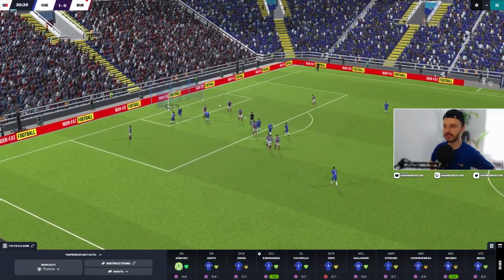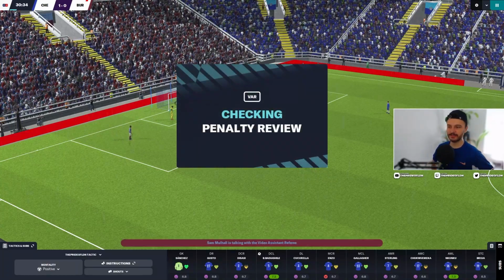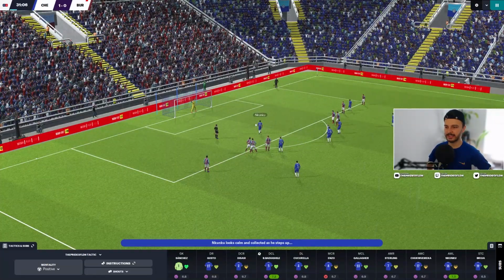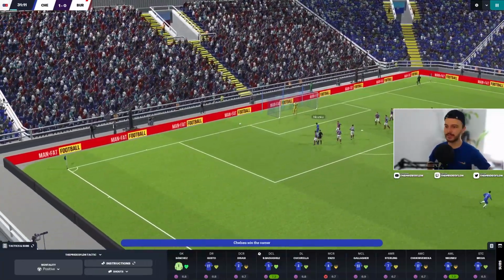We saw him running through, trying to challenge the keeper, and that has to be a penalty. I watched that with my own eyes. There we go. Penalty awarded. It should be Nkunku, I think, taking it. It is. He steps up. He shoots. And he misses.